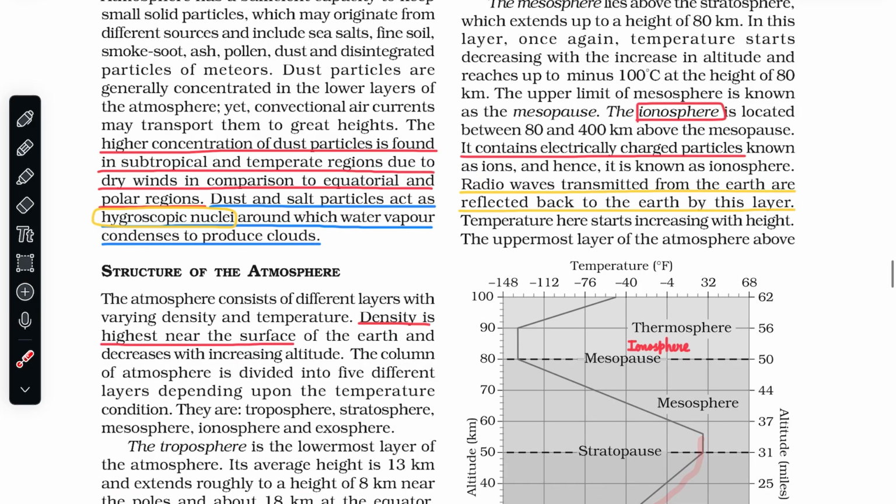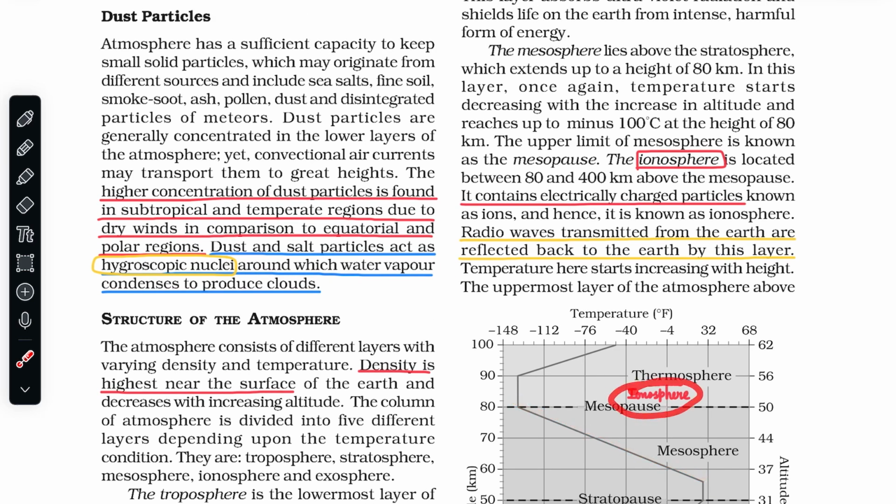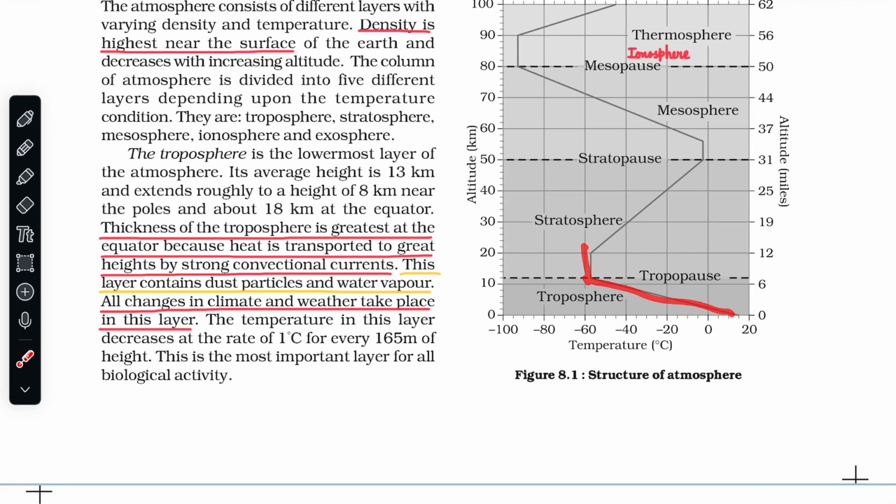Then as we move upwards, again the temperature starts to decline. We reach a zone known as the ionosphere, which also reflects back the radio waves, and because of it being electrically charged, there is a further increase also because of other planetary conditions. So temperature decreases in the troposphere, increases in the stratosphere, and again decreases in the mesosphere, and then increases. So it's a zigzag curve. Decrease, then increase, then decrease, then increase, like this.